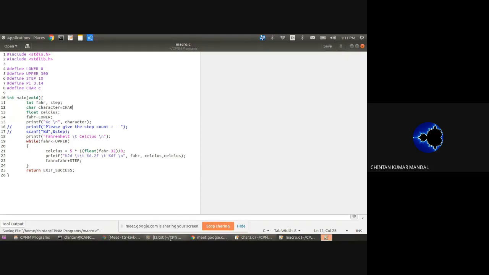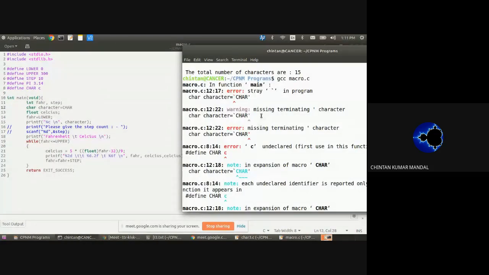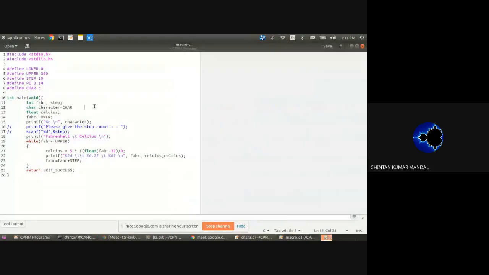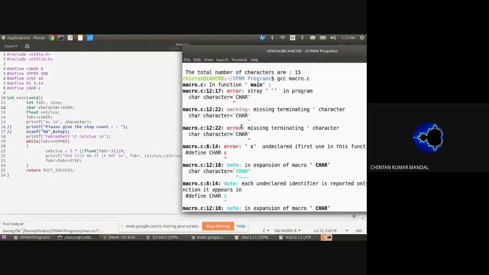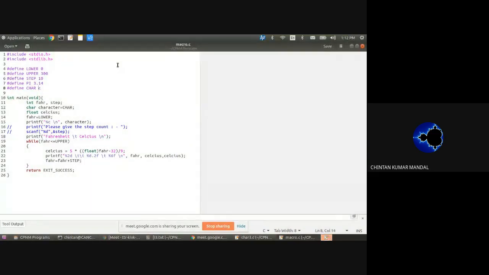What problems is it going to face? Missing terminating character. Okay, a terminating character is not being given. Character C undeclared. So this one will be this thing.